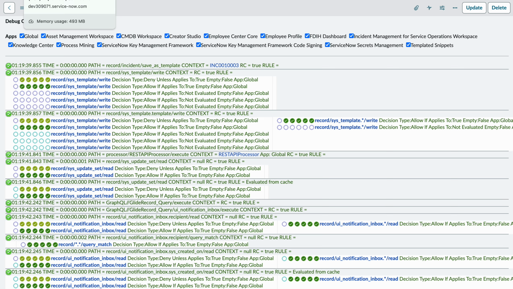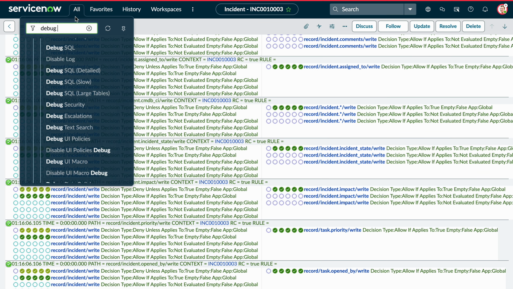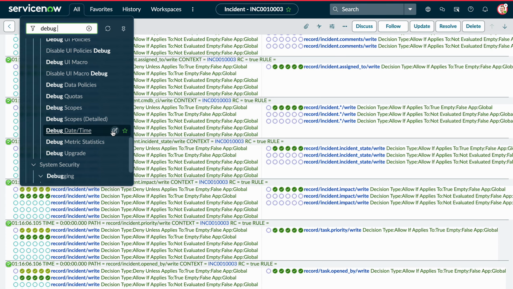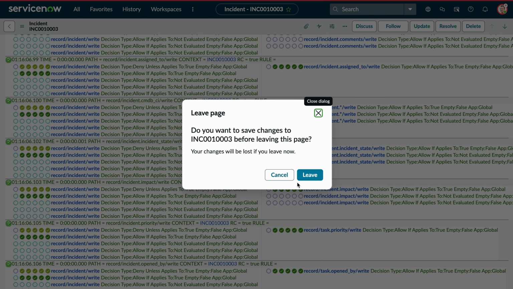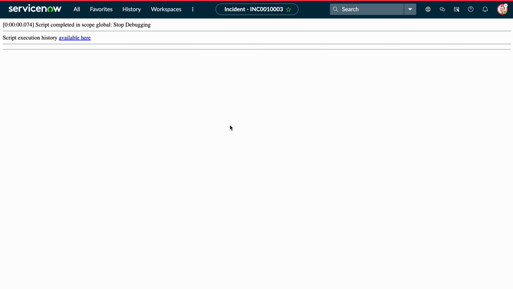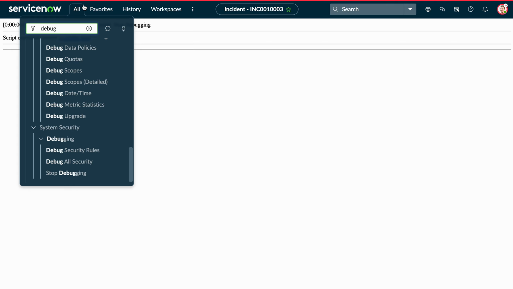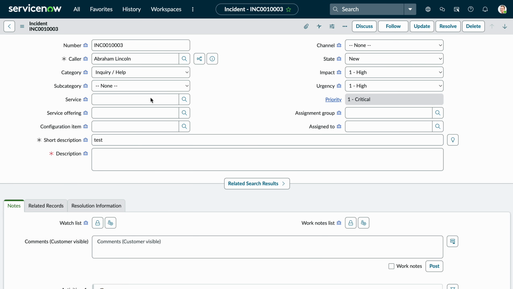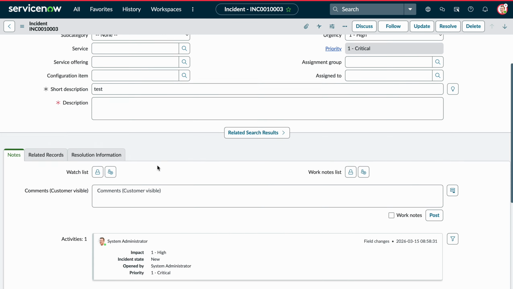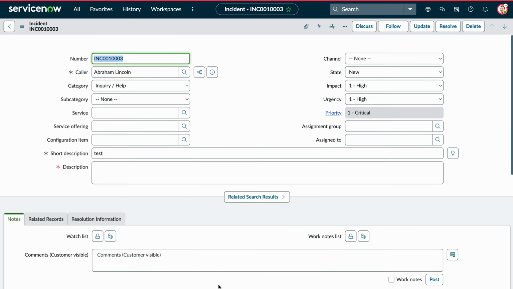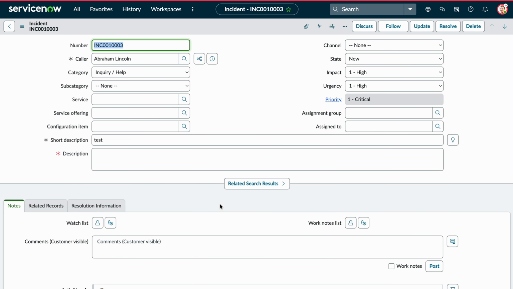So if I go back to the form and I debug all security, I can click on stop debugging, and that should leave that page. Now if I go back to the instance and refresh this, I can see this is gone. So now I don't have that debug output anymore.